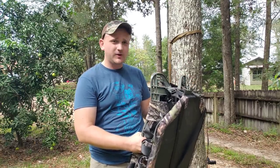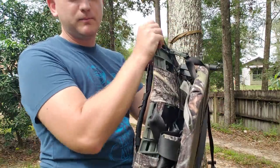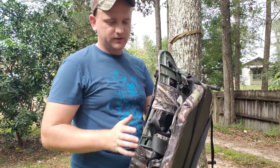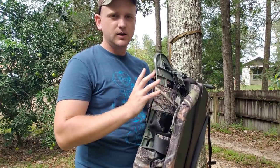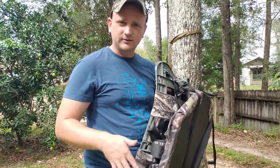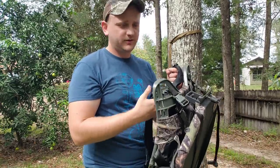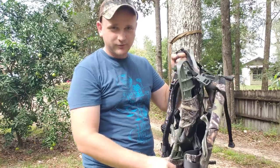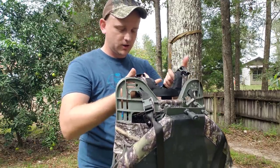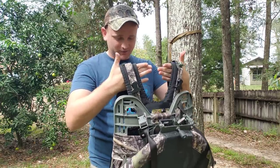I'll give you an overview for those who haven't seen it. The JX-3 is a really neat concept. Basically you have a MOLLE backrest — what they use in the military to put their frame packs on. That's the foundation of the system. You have a stand that's built into a frame pack, or a frame pack built into a stand, however you want to think of it. This is 10 pounds roughly. This is a prototype version — the infamous 'skinny' — only one other just like this, a little bit narrower than the standard production model.